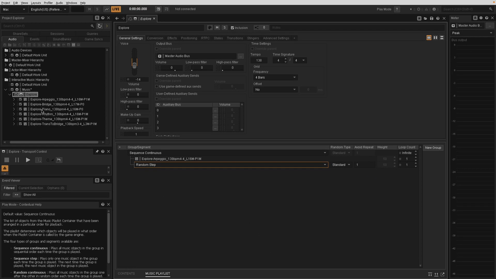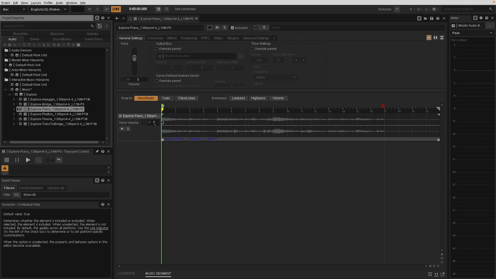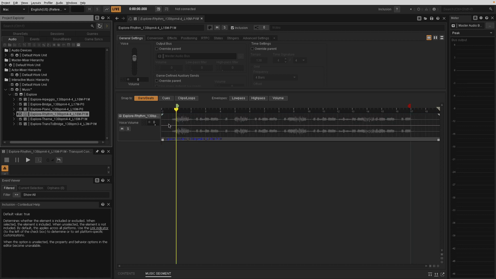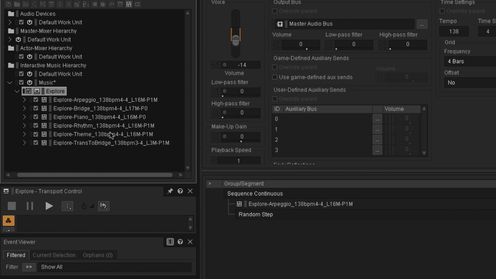So I'm going to go over here. I want to pick something with an entry, an intro, and exit material. Again, this has no intro material, so I want to pick this one with an intro. There's one measure of intro leading in and 2 measures leading out. And this one has 1 measure leading in and 2 measures leading out. So go back up here to explore, and I'm going to drag this rhythm.